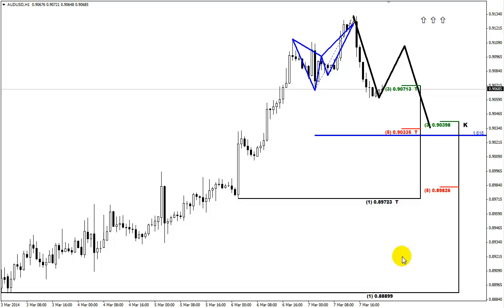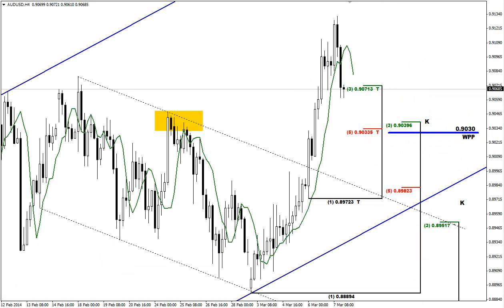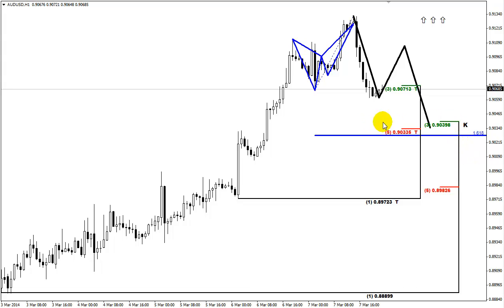On the hourly time frame, I have some suggestion here. Here we can see that the market has formed the butterfly sail that led the market to reversal from this area, and this was the 127 butterfly, and now maybe the market can be forming this ABCD pattern to the downside, okay, with the target around the first confluence support zone that was this one here, and also the weekly pivot point. Also this area contains the 1618 ultimate target of this butterfly, that is the extension of the whole butterfly counted to the downside.